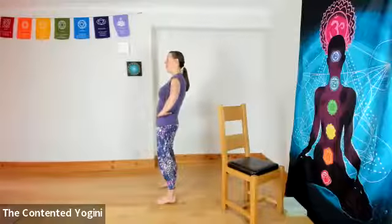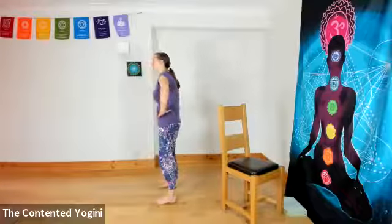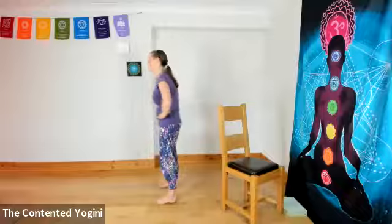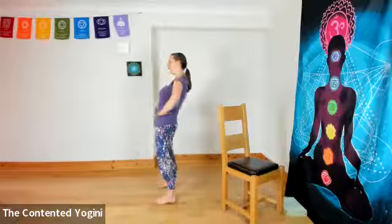Requires a little bit of effort through those belly muscles, through the muscles in the side of the body as well as the back of the body. Very good. We'll do one more like this. And then coming to center, just relaxing your arms down to your side for a moment, feeling yourself in coming to steadiness and stillness, noticing the effect of your practice. We'll take a cleansing breath, breathing in, reaching out and up. And breathing out, coming all the way down through the center of the chest.